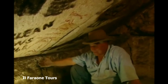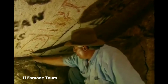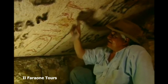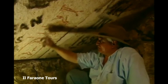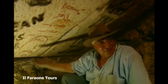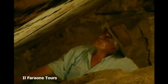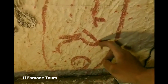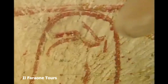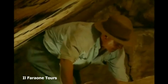This is the name. The first time that you can see the name of Khufu written inside the pyramid. Khufu, inside a cartouche. And after that we have the word Apiru, and Simsu, mean the gang. And this is the name of the gang who built the pyramids, called Friends of Khufu. Amazingly, this is the only known place in the whole pyramid with Khufu's name. This is his cartouche: a sun, a bird, a slug, and another bird. By signing their work in this holy place, the gang that set this stone upped their chances for immortality.